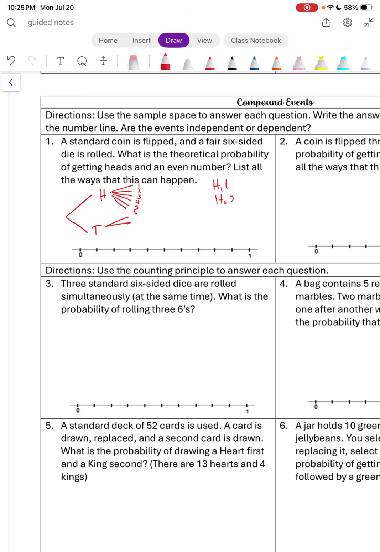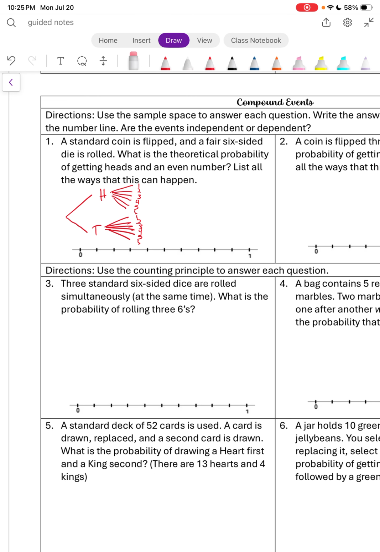Then, what if you got a tails? You could get the exact same thing. These 2 events are what's called independent. The first one does not impact the second one. Let's say that if you get a heads, you're more likely to get a 6, and that's not true. That would be called dependent events.